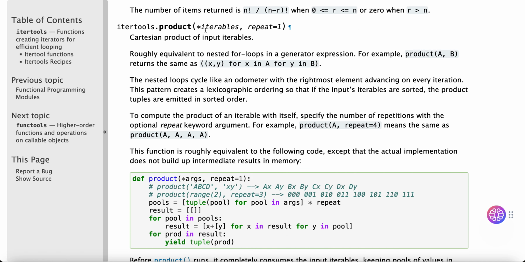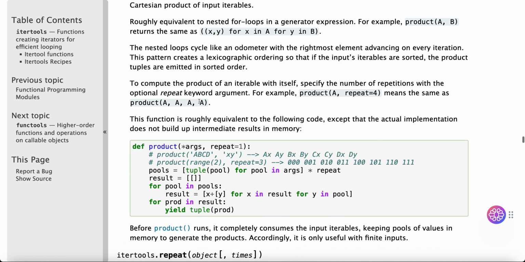itertools.product(*iterables, repeat=1) is the Cartesian product of input iterables, roughly equivalent to nested for loops in a generator expression. For example, product(A, B) returns the same as (x,y) for x in A for y in B. The nested loops cycle like an odometer with the rightmost element advancing on every iteration. This pattern creates a lexicographic ordering so that if the input iterables are sorted, the product tuples are emitted in sorted order.